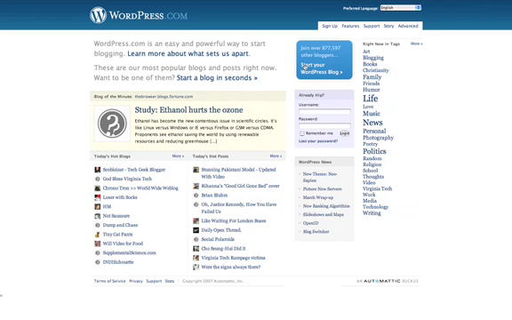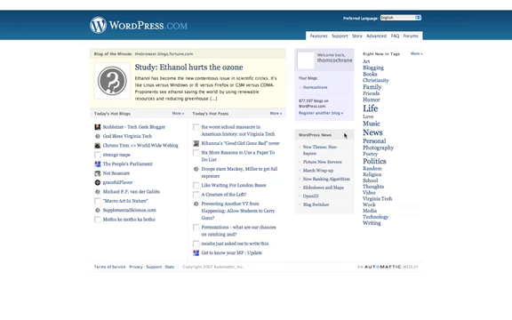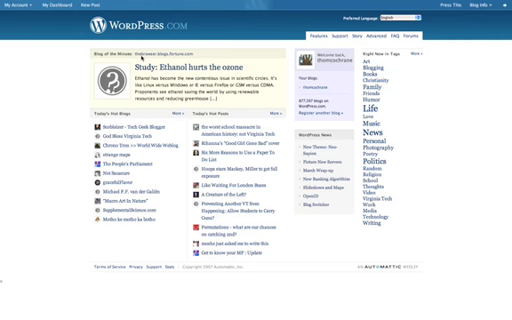So I've already done that, so I'm going to log on using my username and password, and we'll just quickly have a look at my WordPress blog, and then we'll have a look at the mobile interface to it. So it's just logging on. Here we go. So here it is, and what it's done is put up the top here this extra bar called the dashboard, which is where you can get into your account and edit your profile, edit the settings of your blog, and make a new posting.